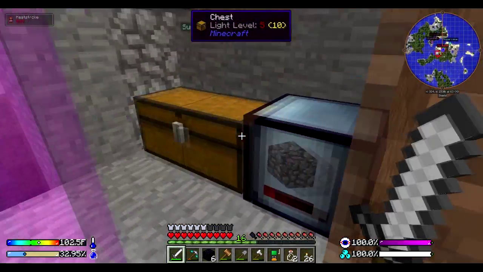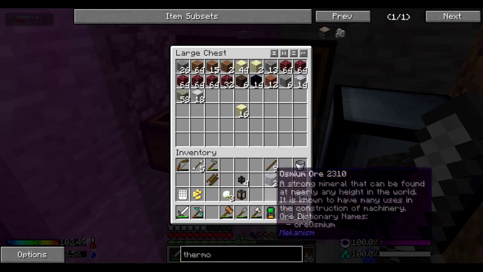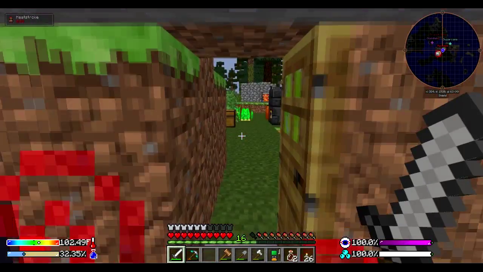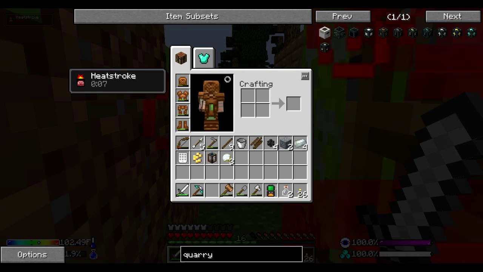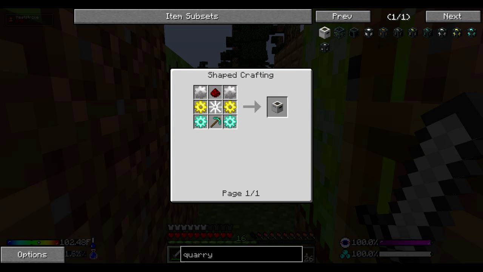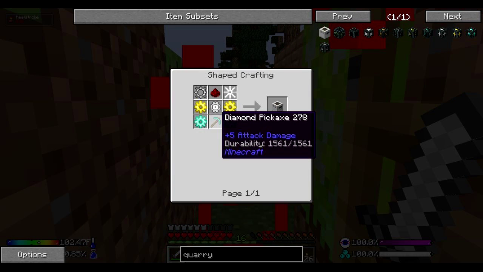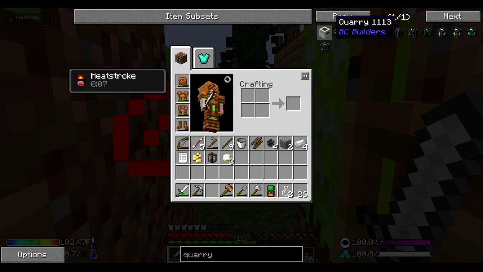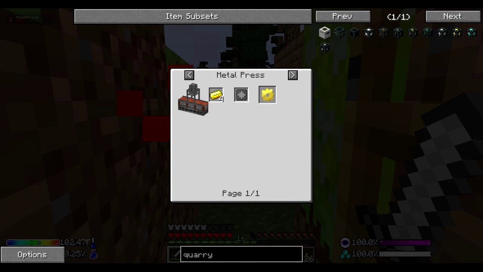So I'm going to have to do a little bit more digging because we need a significant amount more iron, and there's really no way for me to get that right now. Well, actually, you know what? Let's see. Quarry. So the Buildcraft quarry requires diamond, gold, iron, and redstone. Diamond is going to be tough. That's 811 diamond. It's going to be worth it, though.